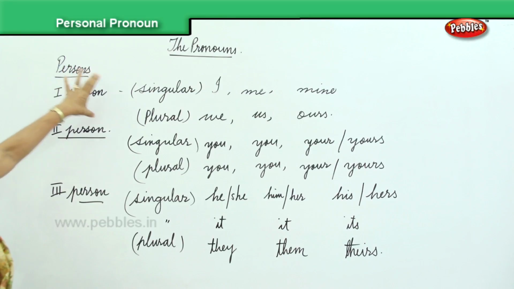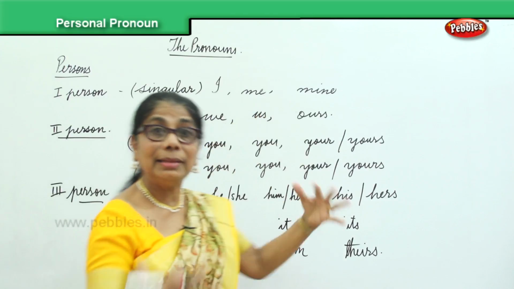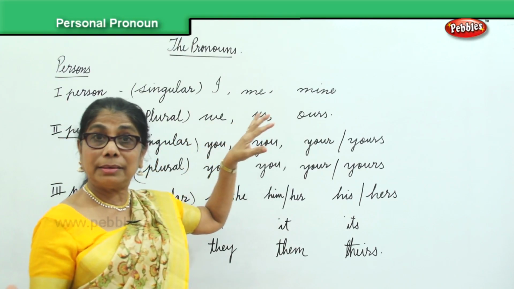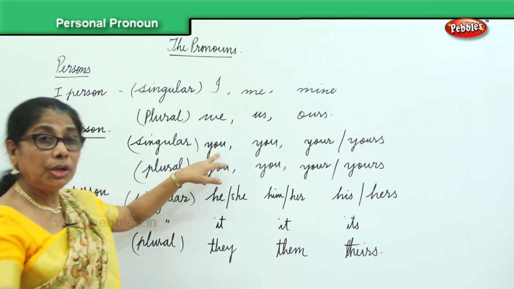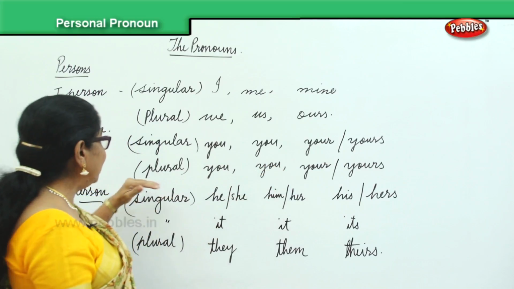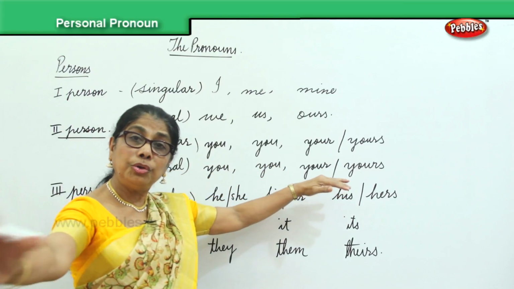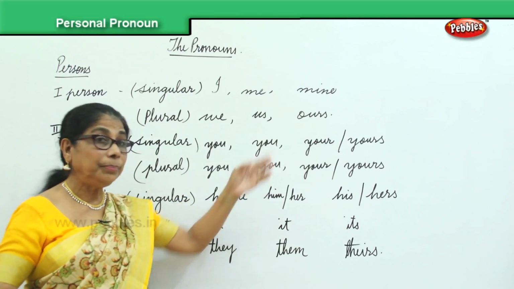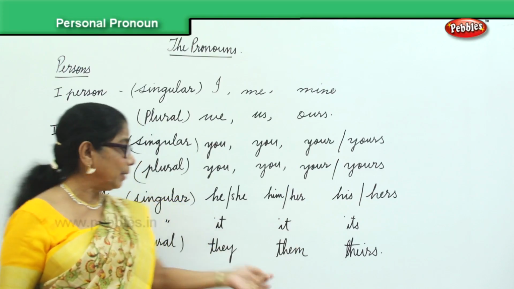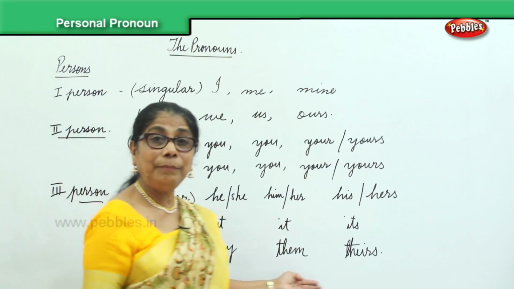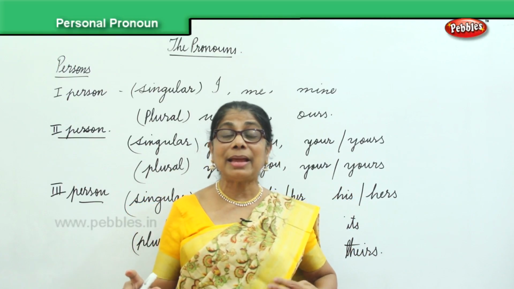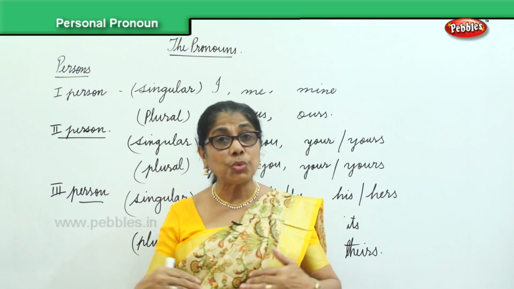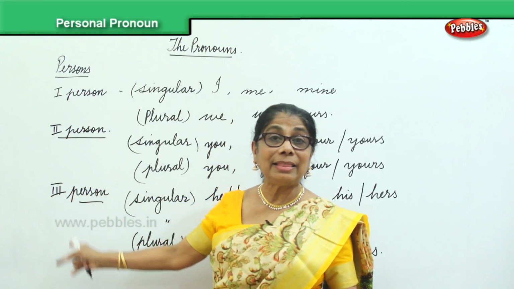In the personal pronoun, first person singular, we will say I, me, this book is mine, and things like that. In the plural, we'll say we, us, ours, etc. And then in the second person singular, you'll say you, yours, things like that. Plural form, again, you use your, yours. Then in the third person singular form, he, she, him, her, his, hers. And in the plural form, they, them, theirs. These are single words for us to understand singular, plural, and what is used for the first, second, third person. We will do exercises for us to understand better these first, second, and third personal pronouns.